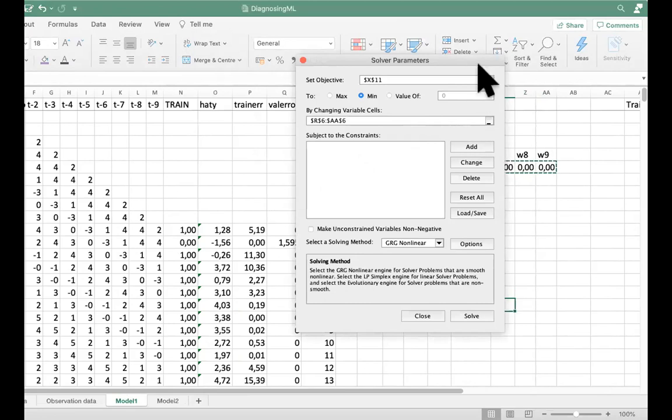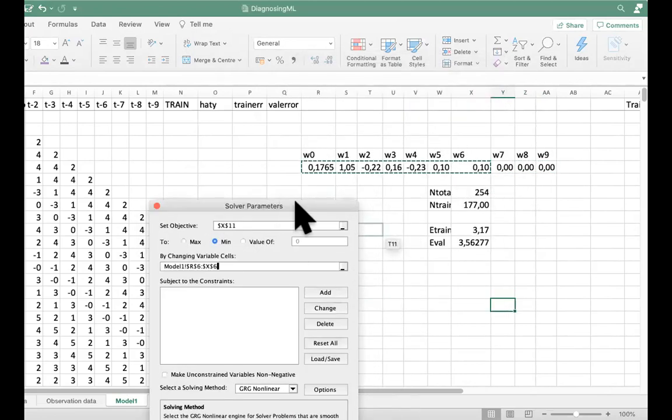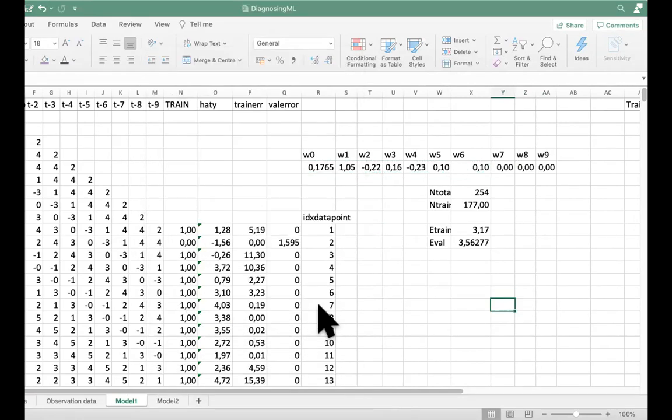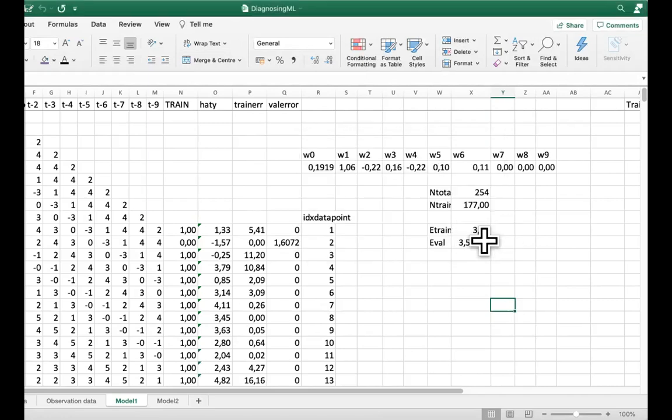So let's look now. We now optimize only the first 6 features. We make the model smaller. Let's see what happens. What do we expect to happen with the training error? Yes, the training error is expected to increase compared to before. Yeah, it increased a bit. And I think the validation error went a bit down, but not too much.